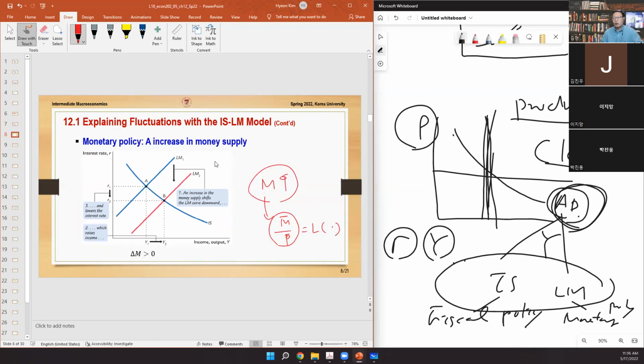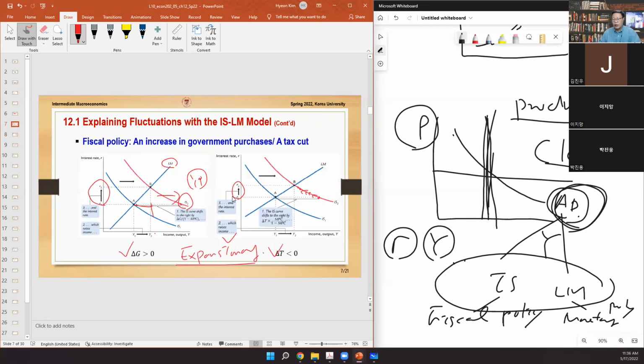So that means we can find what is the operation of fiscal policy and monetary policy. In particular, in this case, expansionary fiscal policy and expansionary monetary policy. You can easily extend it to contractionary fiscal policy and contractionary monetary policy. In other words, G increase or T decrease means the IS curve shifts to the right. Or more, shift by more. For example, in this case, you can say shift to the right.